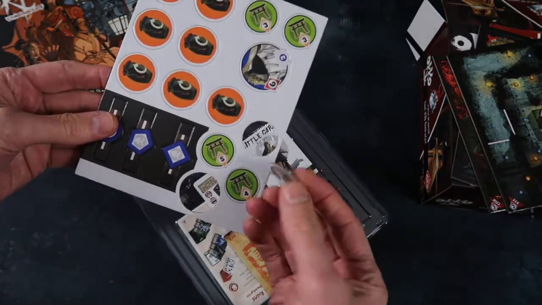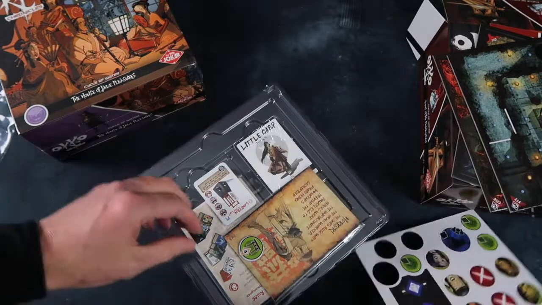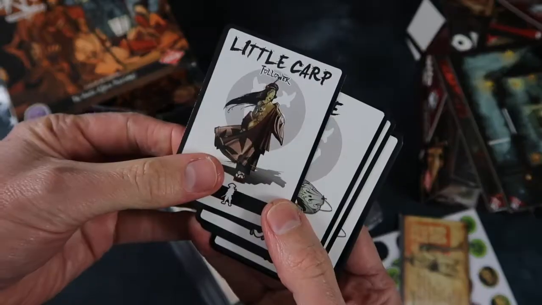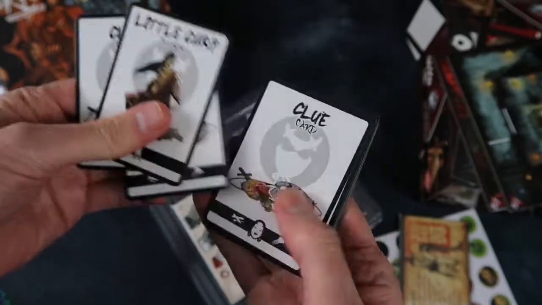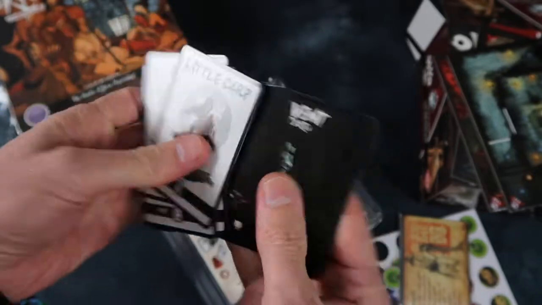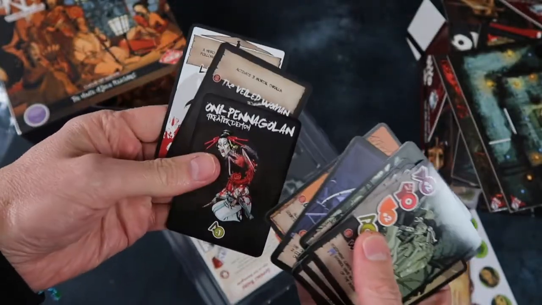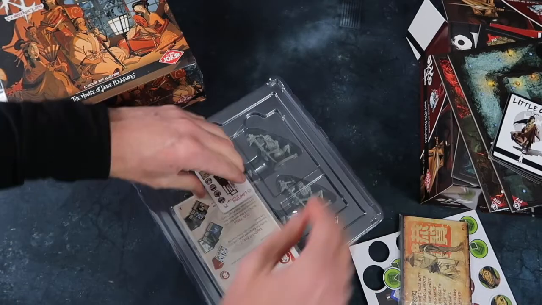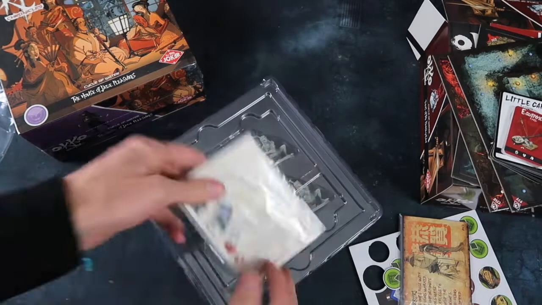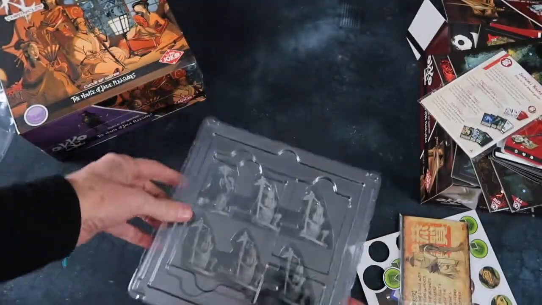Some tokens. There we go. Got some cards. That's a follower card. Some more clue cards. You can mix and match the clue cards and event cards as you do different campaigns, just to add more variety to the campaign. Some more equipment cards. Reference cards, special rules, and some more figures.